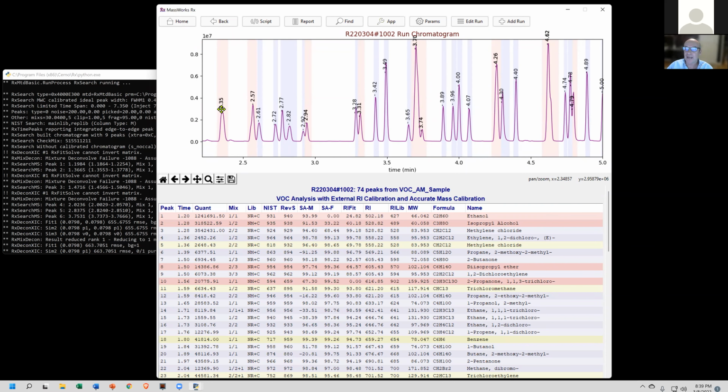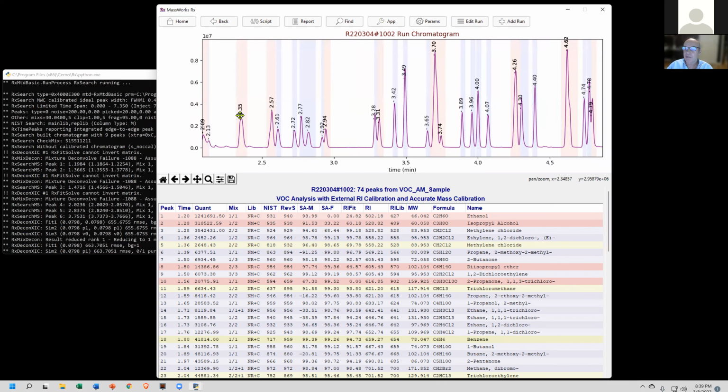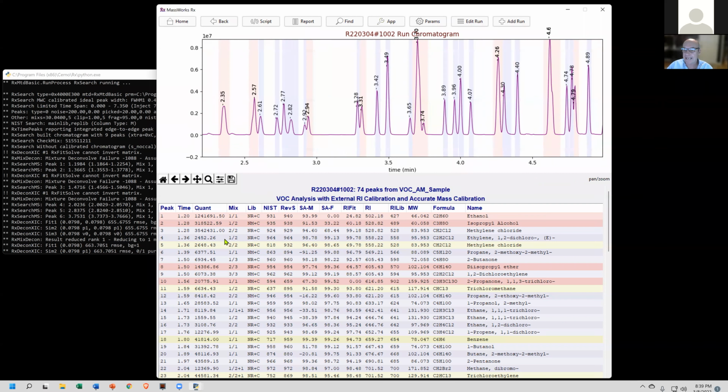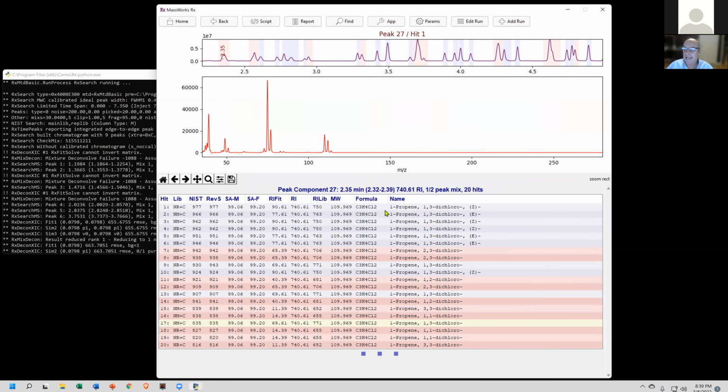So let's click on it and look at the hit list, because what we're looking at here is just, for each peak, it gives the best NIST match, which of course isn't always the right match. And that's why we have the color coding here. We'll take a look at that in a little bit, but let's look at the hit list. So we're going to dive down into that peak, and that's the first peak out of the 2 component mixture, 1 out of 2. And you get a nice search result here.